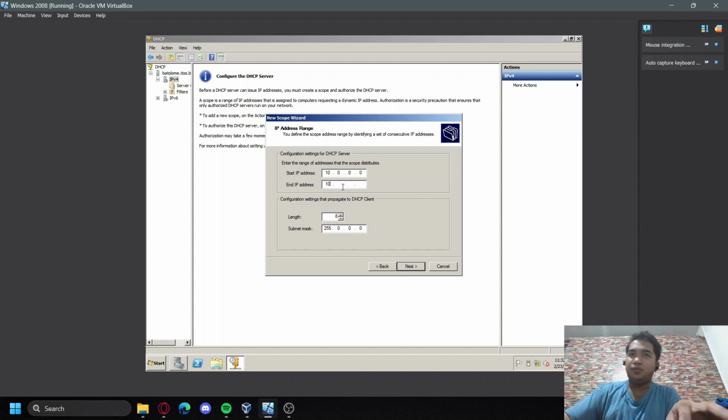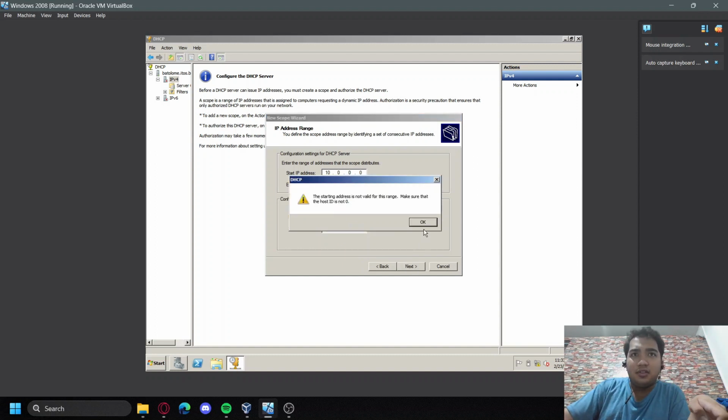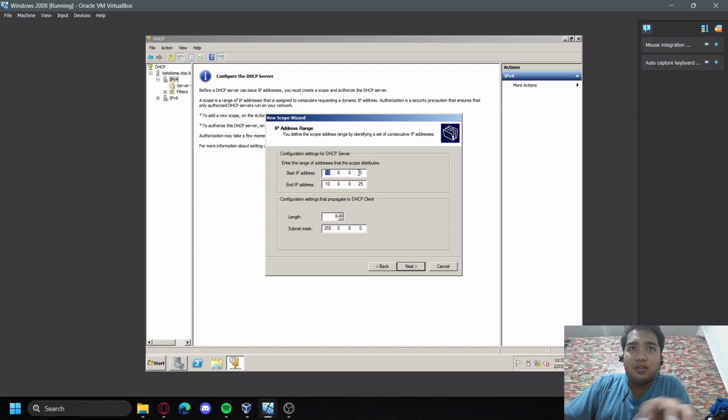So we are going to put 25. The length is 8. Let's double check if we got it right. Yes, the length is 8. Subnet mask, correct. Let's go to next. We can't have 0, so let's put 1. Let's put 6. Let's try this one.